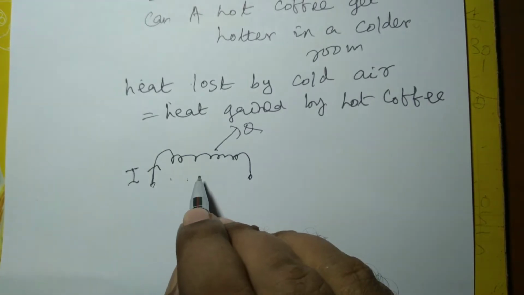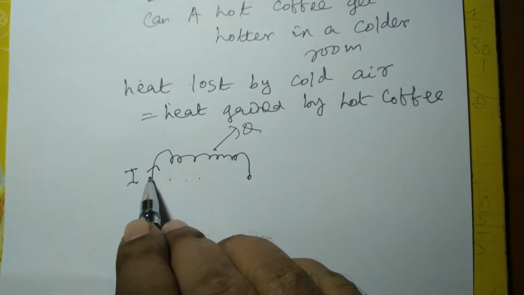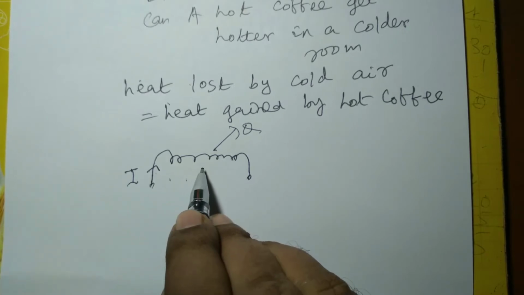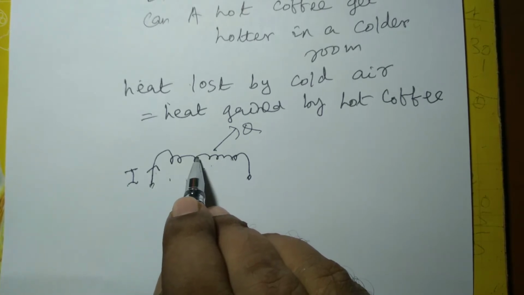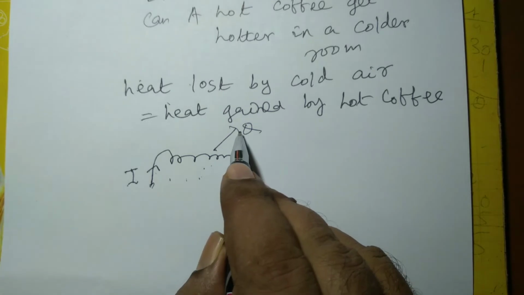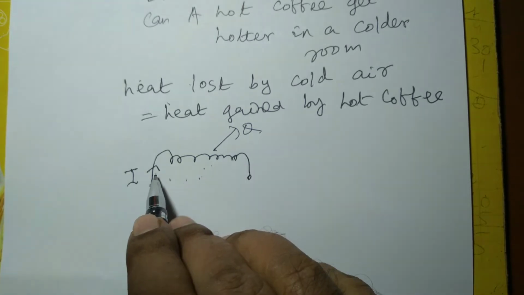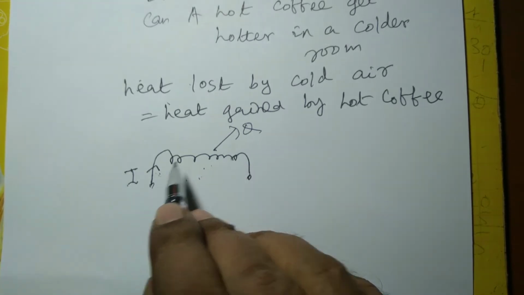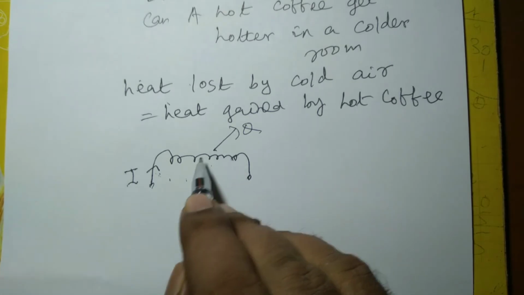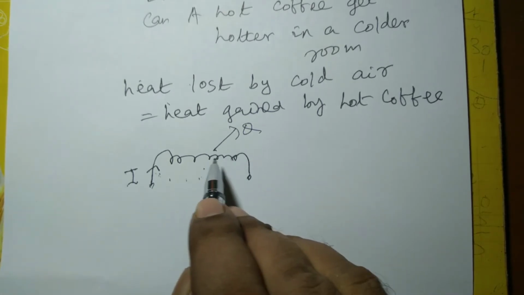Here the first law of thermodynamics is satisfied, because the electrical energy is given into the system during a process, and that electrical energy will be converted into heat energy in steady state. So the amount of electrical energy is equal to the amount of heat dissipated from this resistor. There is no problem in that.